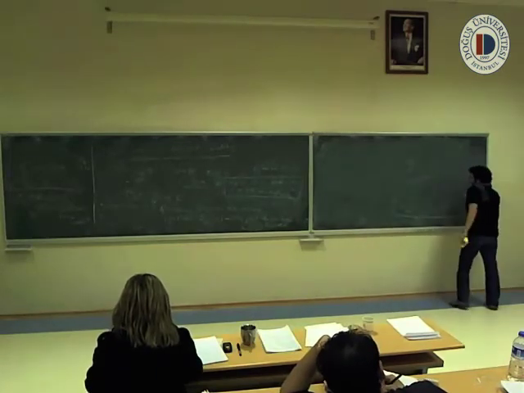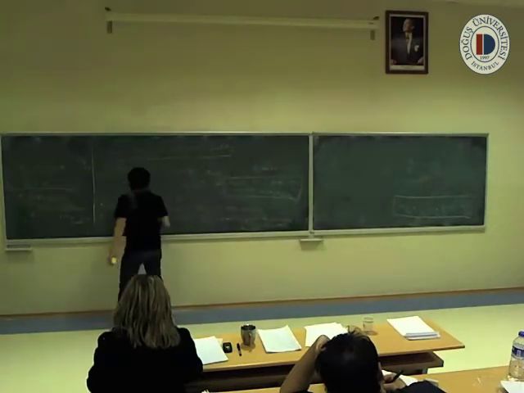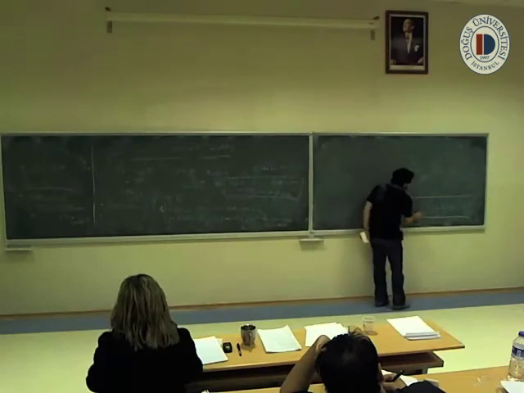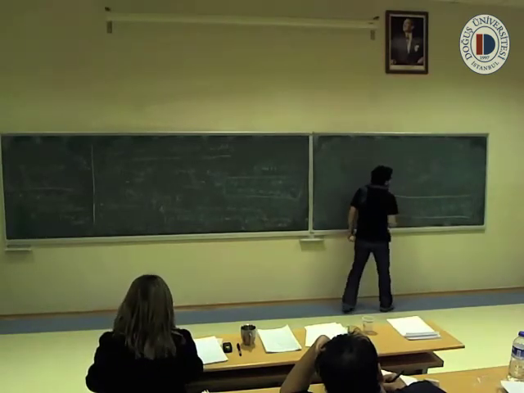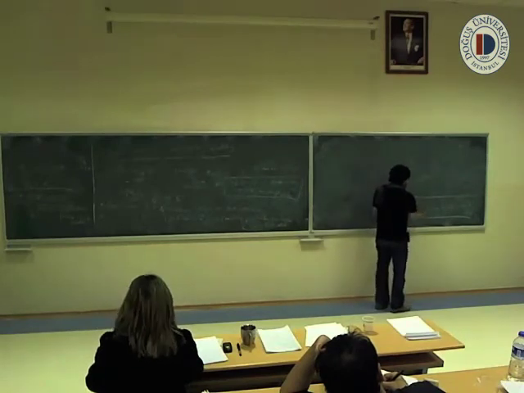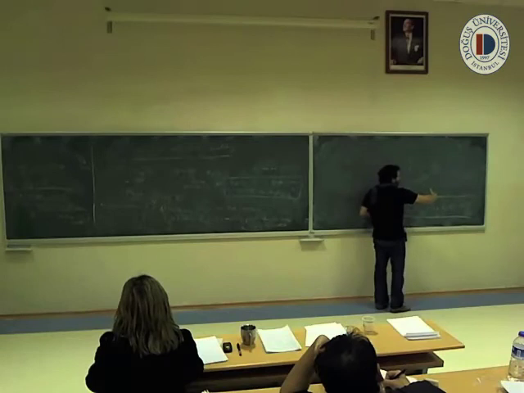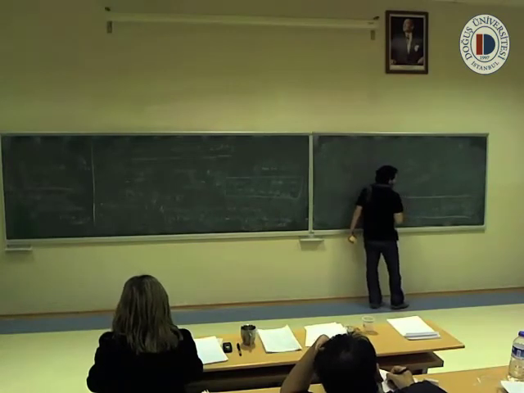This is the metric that I will use on AdS space. AdS space has a boundary. It's at this point where, say, z equals 0. You see, at z equals 0, the way you measure length becomes infinity. So you cannot go beyond this point. It corresponds to a boundary. z equals 0 is a boundary.